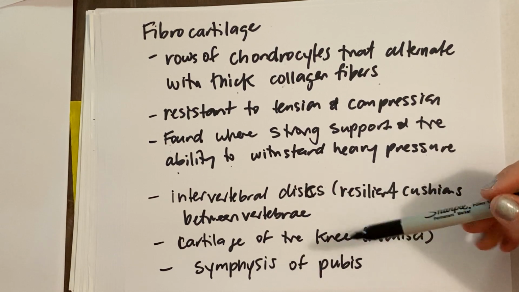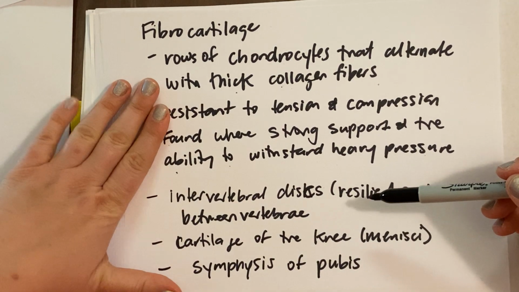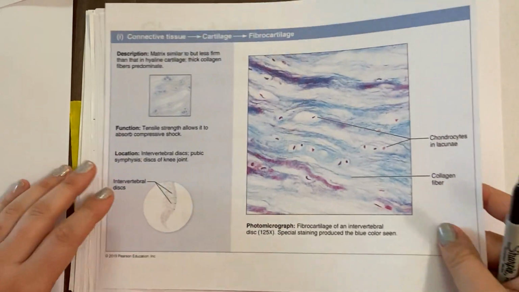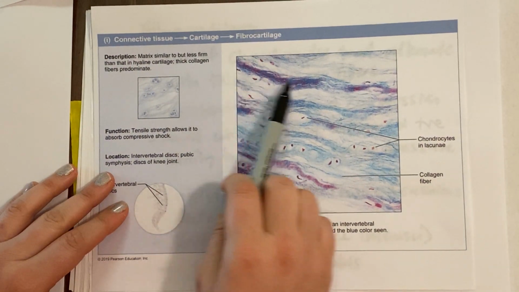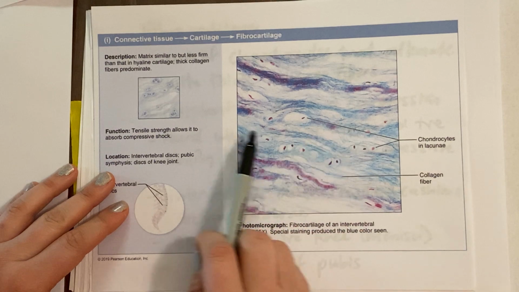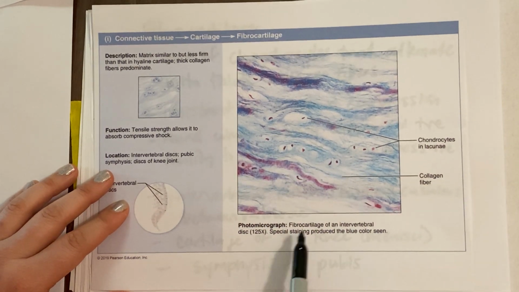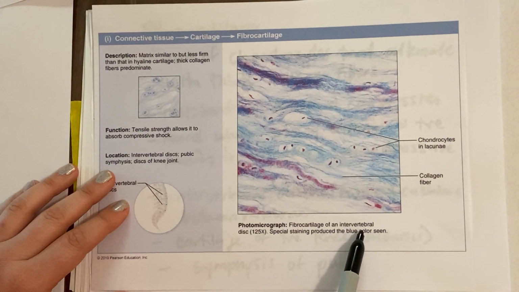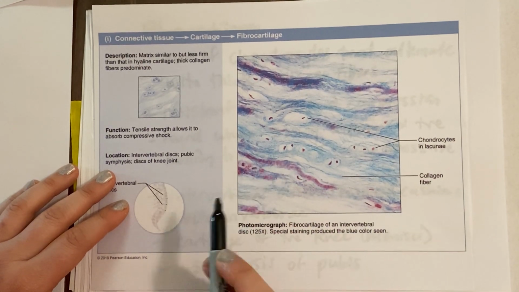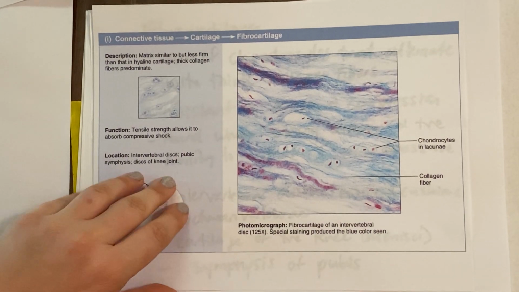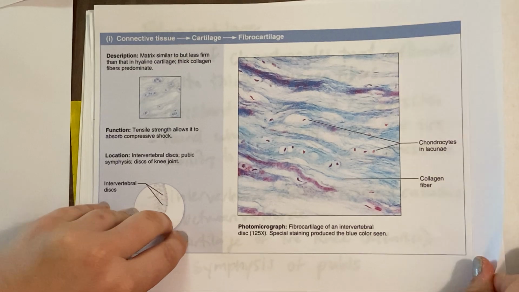Now, a little bit about why these, not just fibrocartilage, but the other types of cartilage. Actually, before I go on to that, let me just show you again this. So we're going to have these rows of the chondrocytes with the lacunae, fibers in between. This is going to be from the intervertebral discs. Okay, and so very strong, and you can see those collagen fibers because they're going to be really important in providing the strength and allowing for compression.